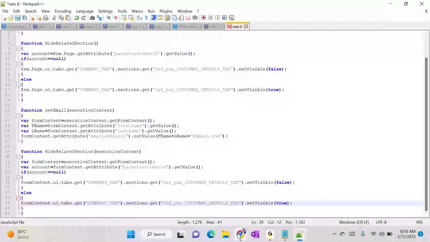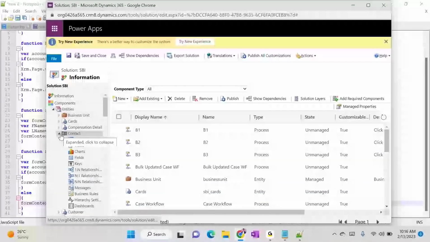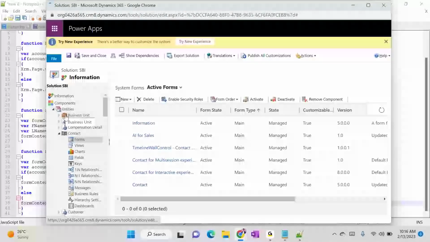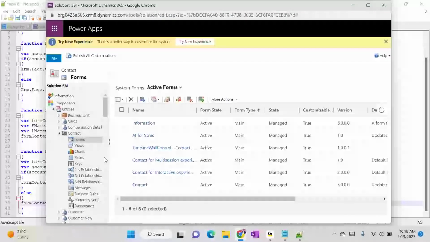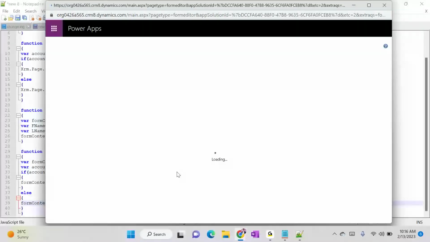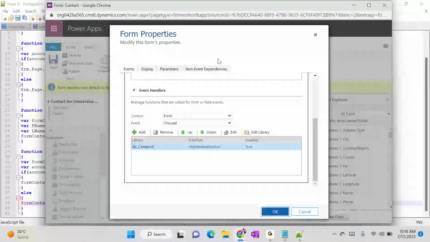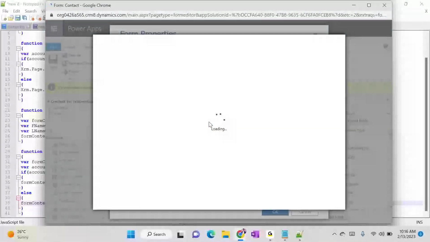Now what we'll do, we'll try to register. Entities, contact, forms, the contact form that we are working on. Open the form properties, open the script.